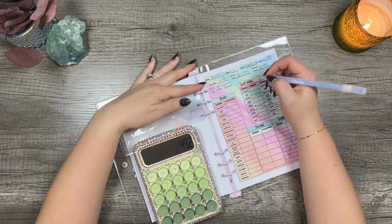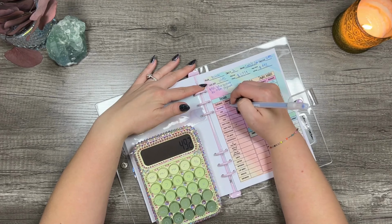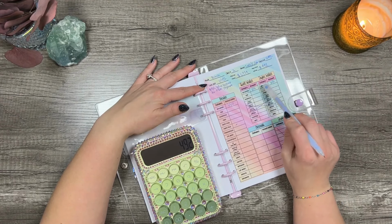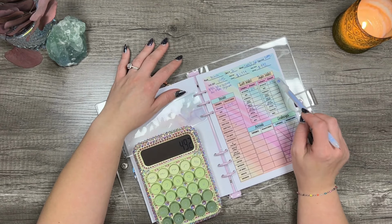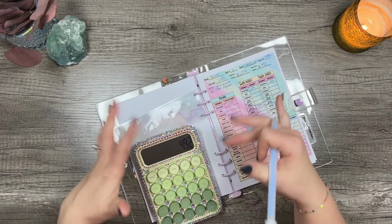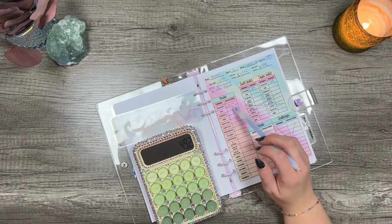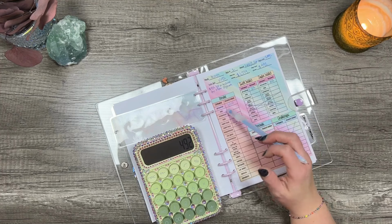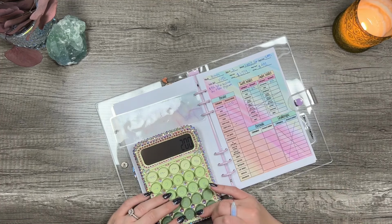So we're starting with grocery in our wallets. We both get $25 for groceries in our wallet, and then the sinking funds binder gets $150. This is just for little grocery runs. For instance, this past week I ran out of creamer, so I had to run to the store and grab some, and I just used the grocery money from my wallet. When we do our big grocery haul at Walmart from a list, that's when we pull out of here. If we need to supplement our grocery haul with money from our wallets, we will, because this is joint money, not individual money. So I have minus $200.